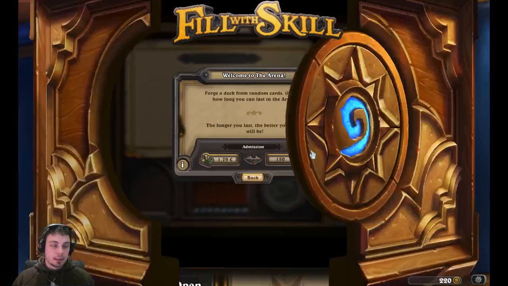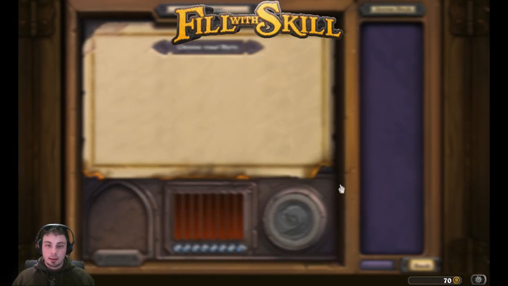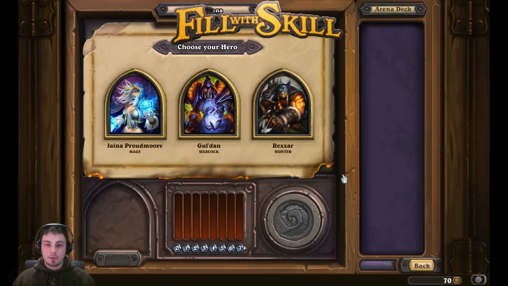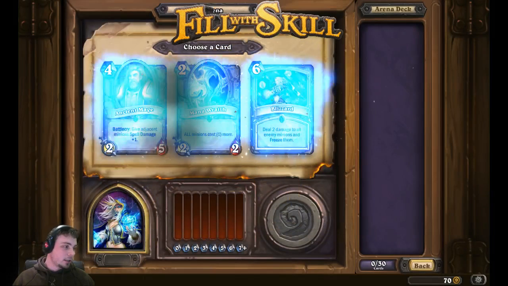I collected some money for the arena, of course. So we have 3 heroes. According to Icy Veins, and not only Icy Veins, I read some other guidelines as well, Mage is one of the strongest picks you can have currently in the selection. Therefore, we don't think much and choose her.